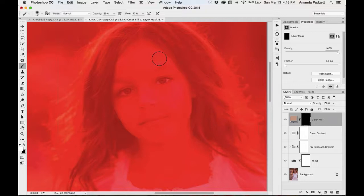If you just click that, it turns your screen red. Now, this is not an actual edit that's been applied to your image. This is just turning it red so that we can see where we're brushing. Wherever we brush, we'll turn like this off-white or this pistachio color, depending on your own screen. Okay, and the higher your brush opacity, the more vivid that pistachio color will be. So then I just brush, and it just shows me where I'm brushing. That's it. It's the only thing this little red screen trick does for you, is allows you to see where you're going, where you've been, very quickly and easily.